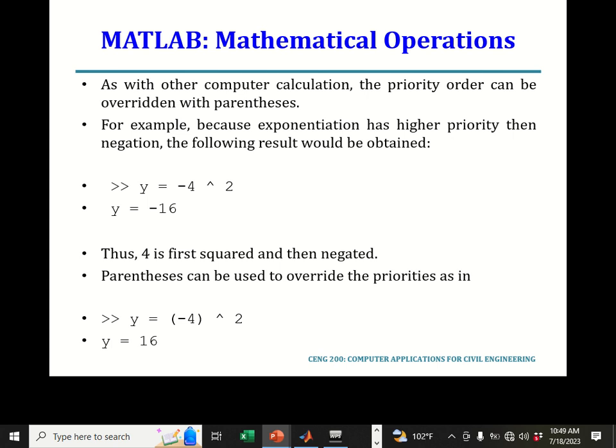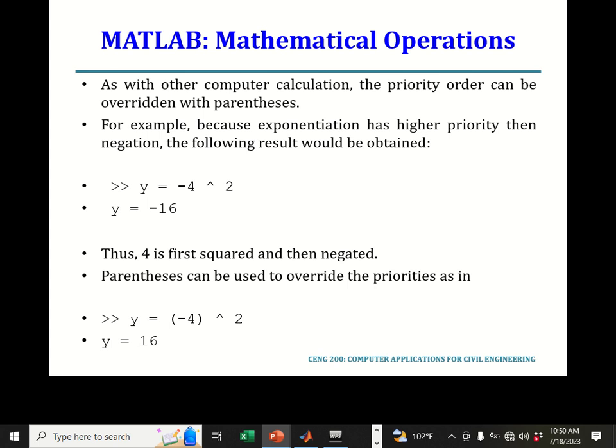We know that all the calculation software have their priority rules, right? So when you say y equals minus 4 square, what is the answer? Minus 16. But when you take the square of any negative number, it should become positive, right? So why didn't it become positive? Because we didn't use brackets. So what did it do? It took the square and then put the sign, so minus 16. You see the priority? The priority was the power. So it did the power first and then the sign. If you want to do the square with the sign, then put brackets, which you can see in the second example. y equals within brackets minus 4 square. So now the minus is also squared.